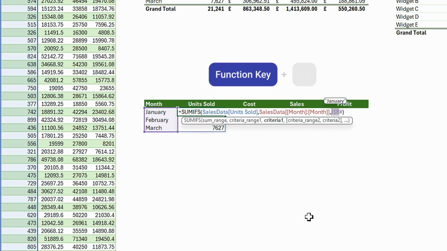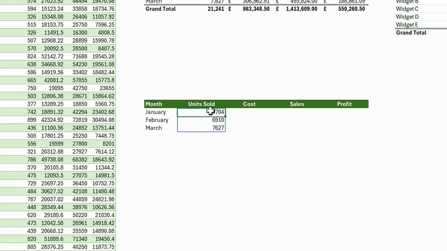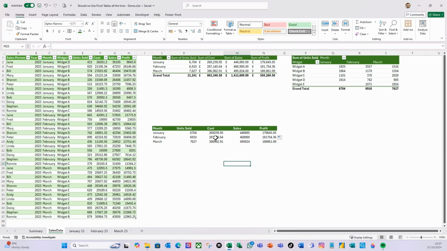So I'm going to do F4 to make that absolute, and again, and then if I take that and copy it across, I've now got the same values you can see that I've got up there. However, I then want a total.